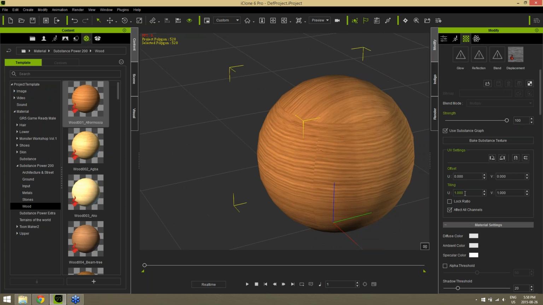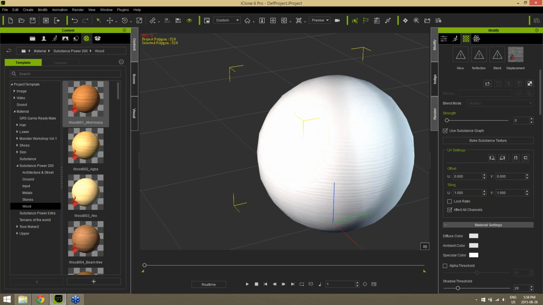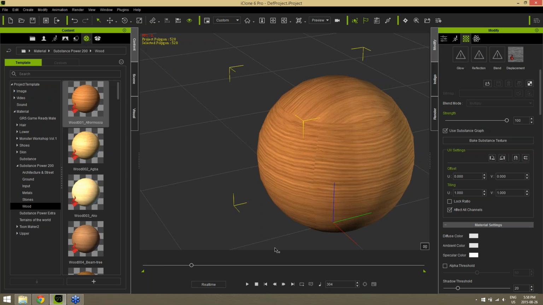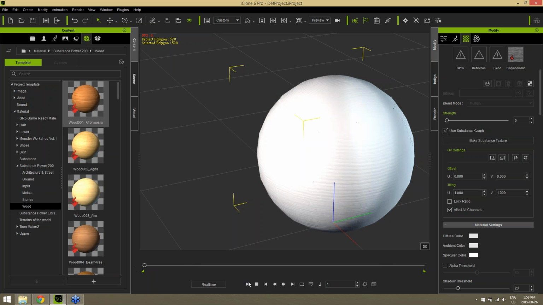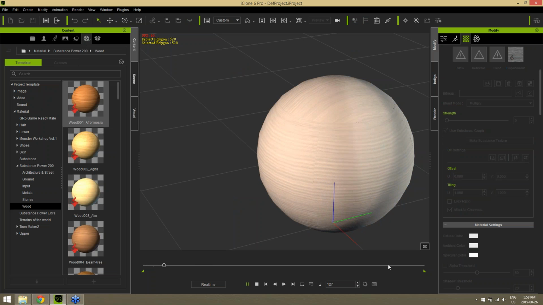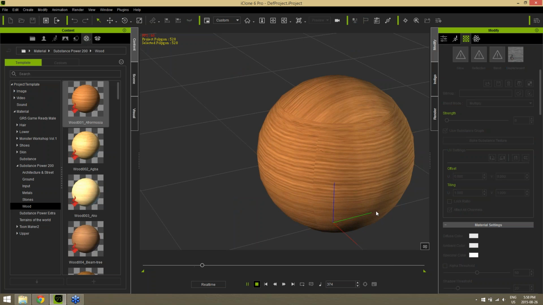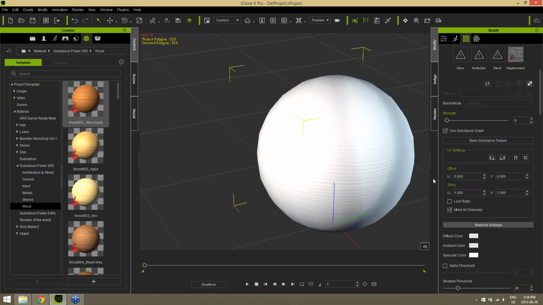And you can also animate these as well. Here's a good tip for everyone. Any text in your modify panel that is green, you can animate. So I can animate the strength. Say, for example, I wanted to start off with this sphere and gradually show that texture. I can just animate that like this, and now that texture is gradually appearing. That's because we have this green strength slider. So you can animate the UV tiling as well. Okay.